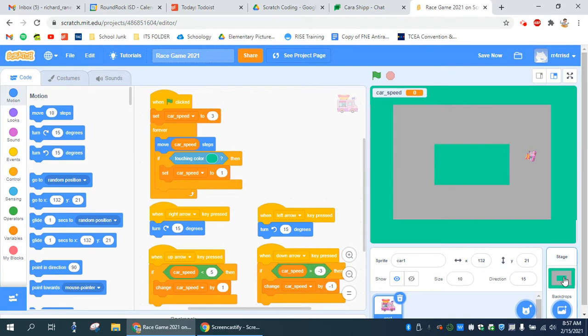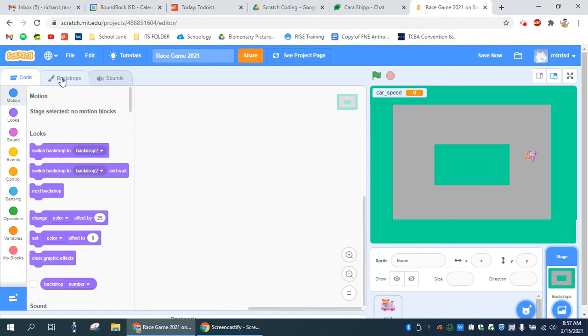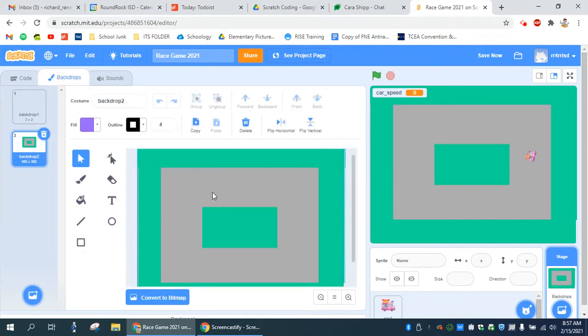So I'm going to go into the backdrops. So I'm going to click over here. It says stage backdrop. I want to go into the actual track. And I'm going to add something. I was actually thinking about this last night too. My track, one thing that's kind of interesting is, on a real racetrack, there might be places where there are hazards, things on the track that you don't want to go over or run into. For example, maybe an oil slick, a place where a bunch of oil got spilled.